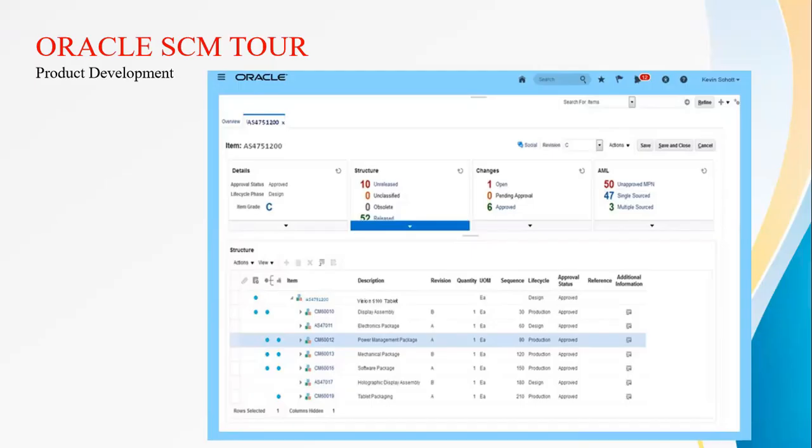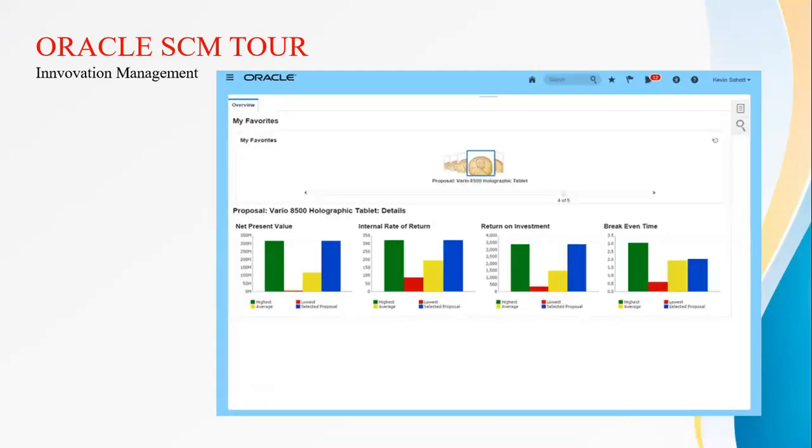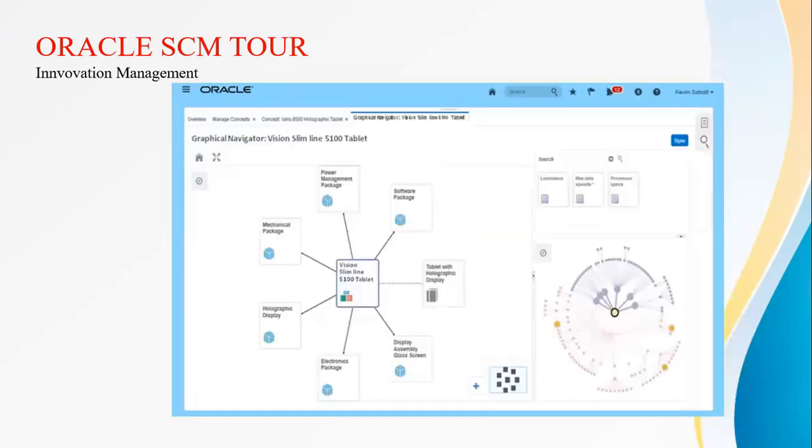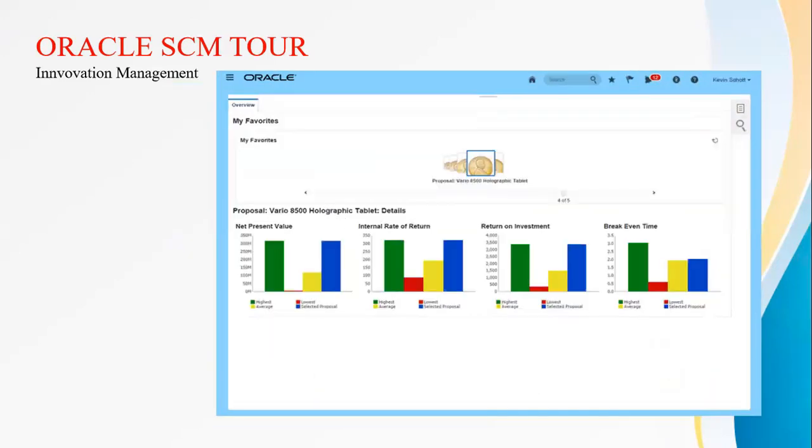Okay. Then the next module. The first one is mainly on the ideation phase, where you come up with ideas. Post that, once the idea is there, you will develop three to four things. One is the idea, the second is the concept, the third is the proposal for those, and the fourth is the requirements for what is needed. You will capture those as part of the innovation management module.